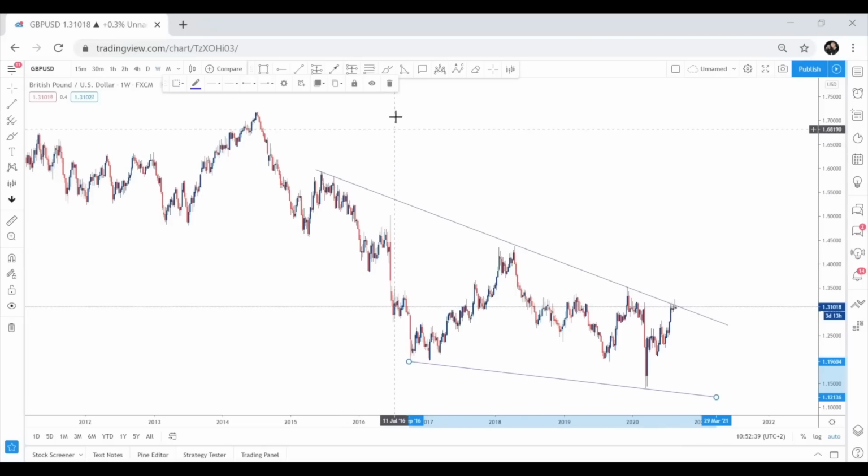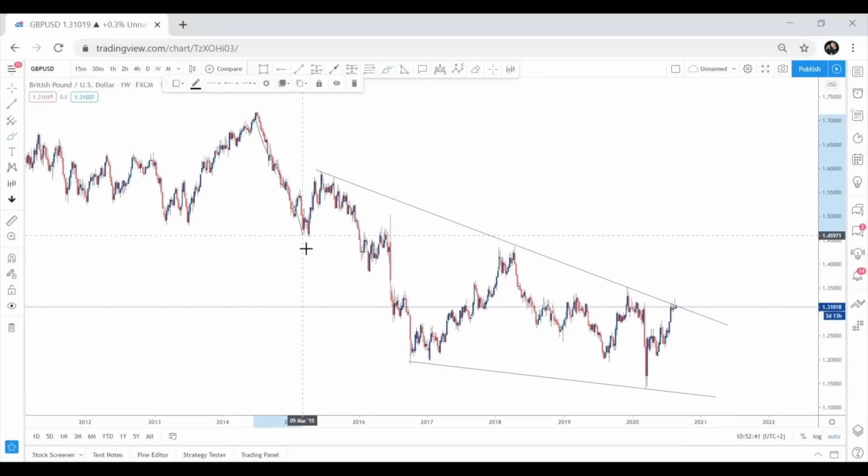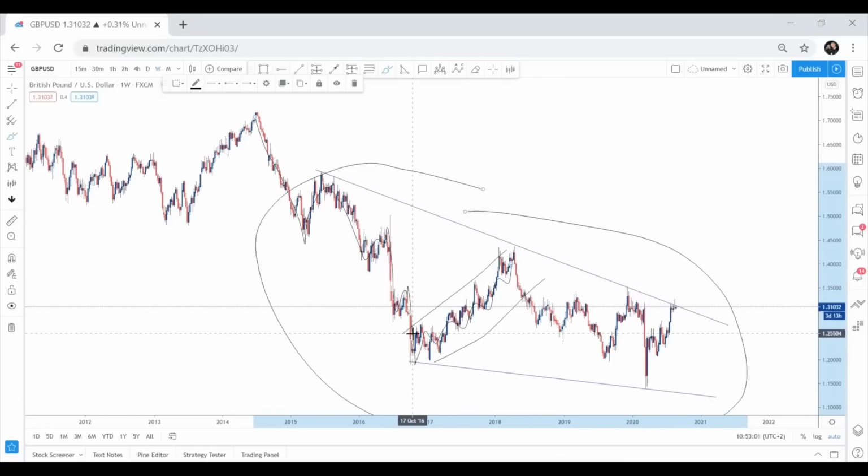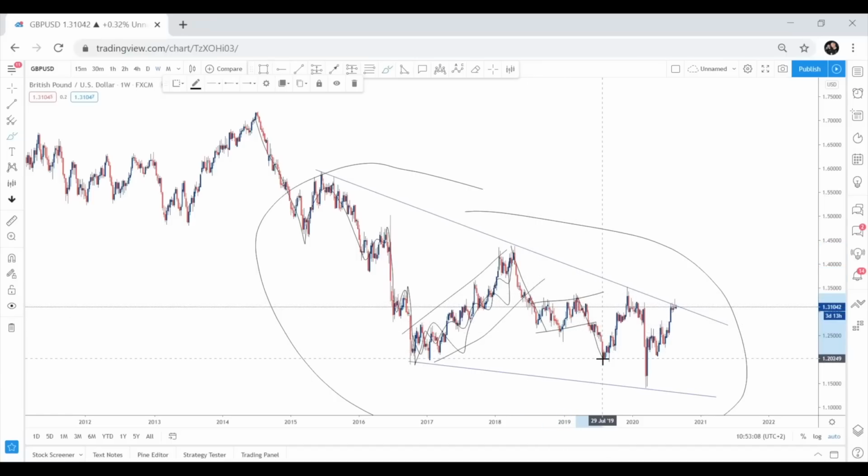Now the bigger picture of it, as you can see from this current moment: we had an impulse move, correction, impulse, correction, impulse. Now the price has formed another pattern within a pattern. You're going to learn about that as we move forward with this lesson, the patterns within patterns. This was an overall pattern, but we also have the inner structures, which are the inside patterns we experienced. We had a push, this was an inner structure, a push again, also an inner structure, a push, inner structure, and a push again, inner structure.